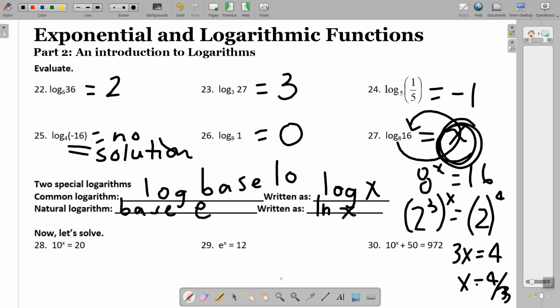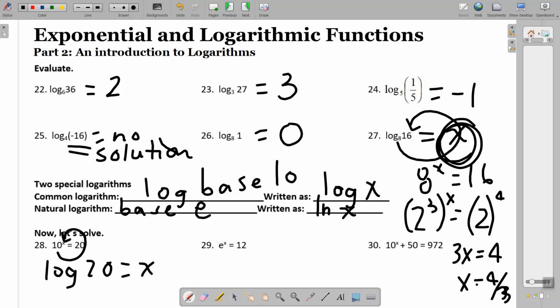So our strategy is going to be, well, if it's not working for me in exponential form, let me do the inverse. Let me change this to logarithm form. So I'll have log base 10, well, we don't have to write the base 10 because this is a common log, of 20 equals x. So now how am I going to solve that for x? Well, x is equal to the logarithm of 20.